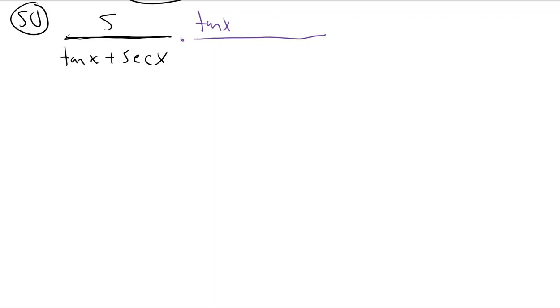Conjugate looks very similar, but the one big difference, and this came up with several people that I've been going around and helping at their desk, is that the conjugate changes this middle sign. Instead of a plus, you need this to be a minus. The conjugate of tangent plus secant is tangent minus secant. Now, that's probably not the first thing on your list, but as you get to higher and higher mathematics, conjugates become more and more important.